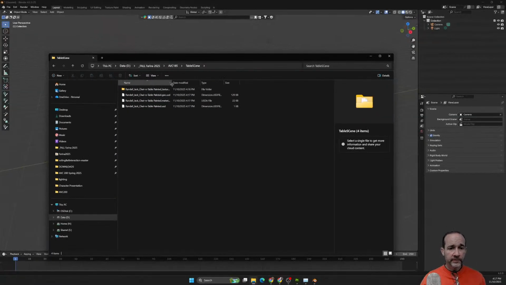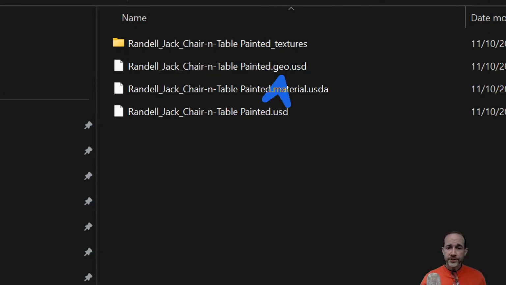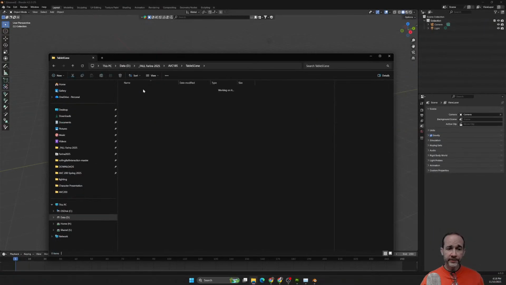Just once again, the one that says geo.usd is just the mesh, no materials or textures. The textures are all in this folder.